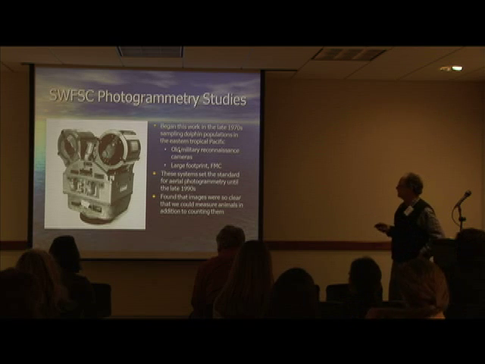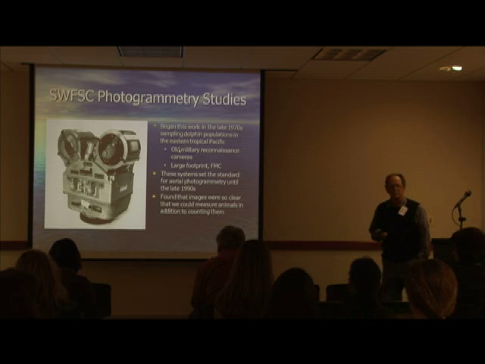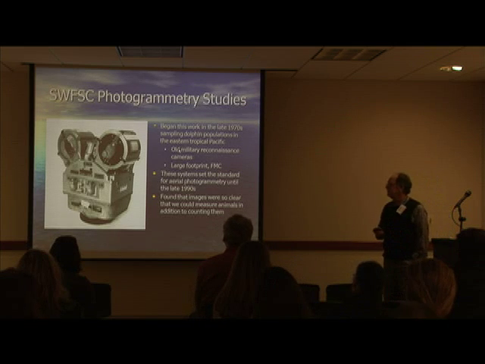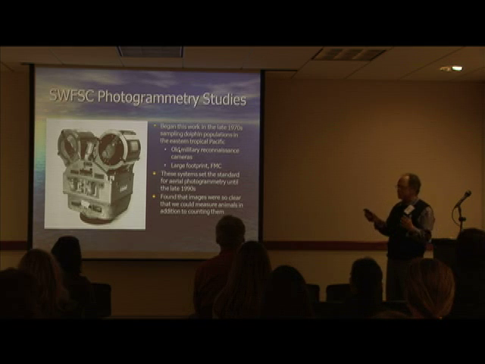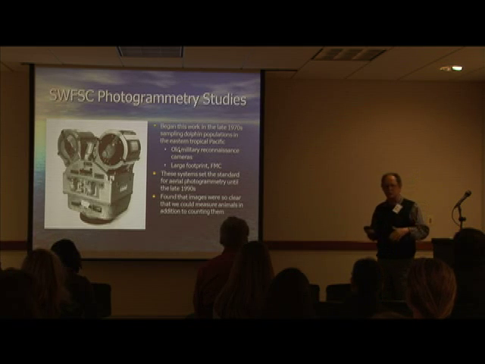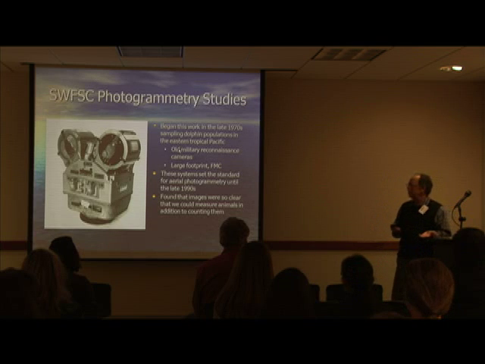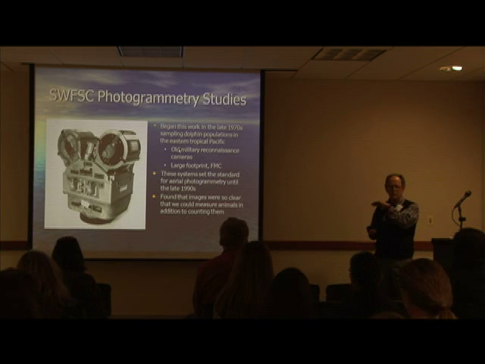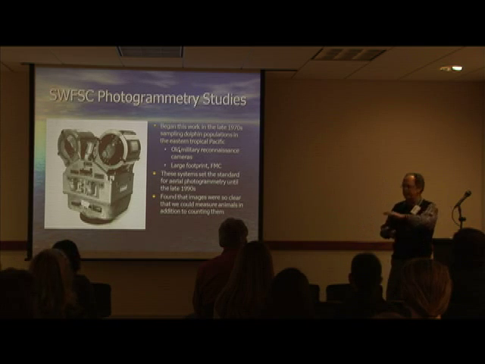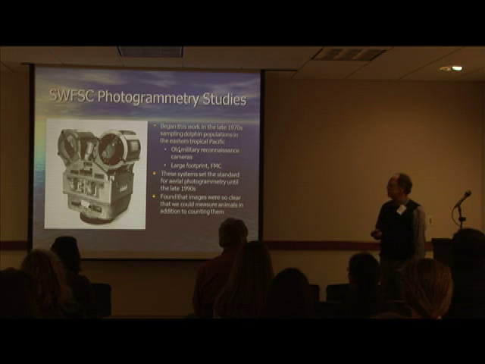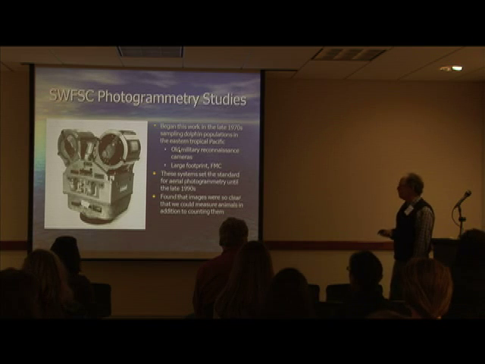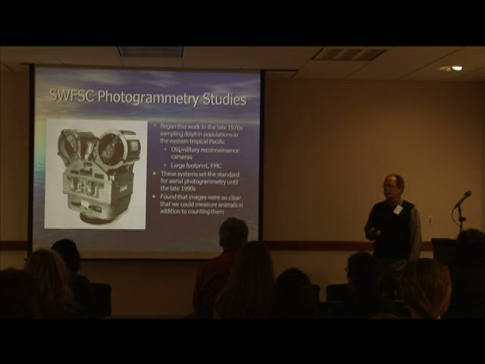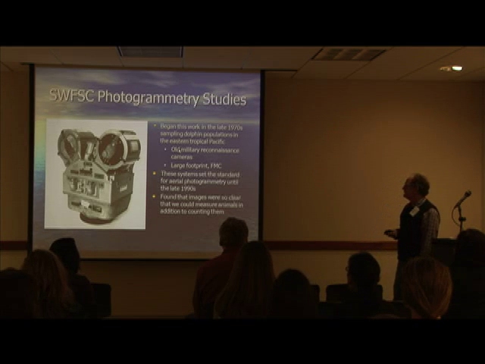And we stumbled upon these military reconnaissance cameras, which were just wonderful systems. They're the best that film can do. They shot 300-foot lengths of film, 5-inch format individual images, so that allowed us to cover a big chunk of ocean. And the other thing is that they had this FMC system, the System for Forward Image Motion Compensation. So what that would do is if you tell the camera how high you are and how fast you're going, the camera would move the film as it was taking the picture at the same speed the image was going through the camera. So it was just like you took every image when you were standing still. These were the best around for aerial photogrammetry work on marine animals up until the late 1990s.